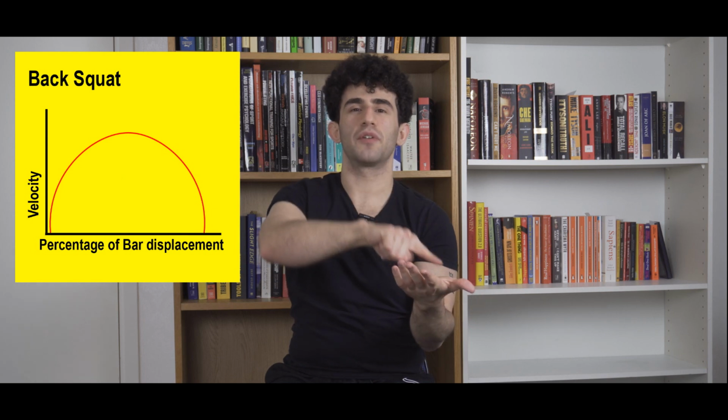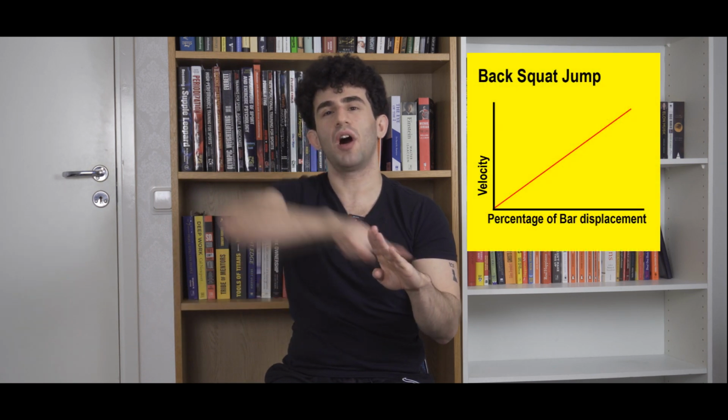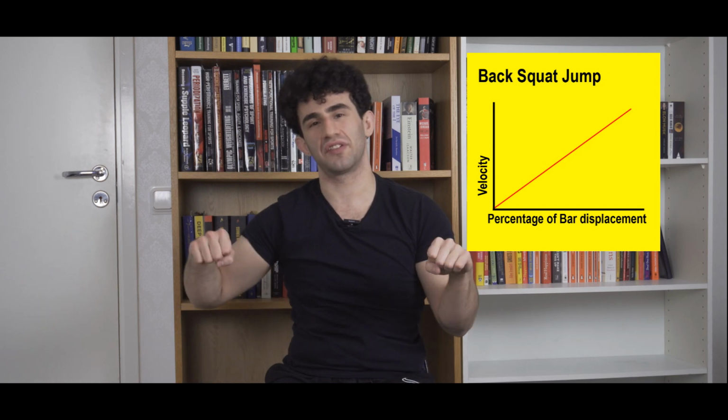If we were to analyze the force production of a ballistic exercise and a non-ballistic one, for example the back squat, the force production is gonna be U-shaped. You're gonna be strong from the start, and then you're gonna peak, and then it's gonna decrease again because your body wants to protect you from your joints dislocating, so it's gonna stop at the end of the range of motion. So it's weak, strong, strong, and then weak again. However, in a back squat jump, the graph would just go up like this because the acceleration continues, it never breaks. This is the difference.